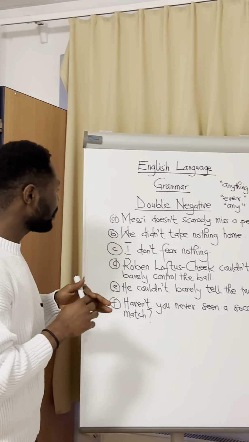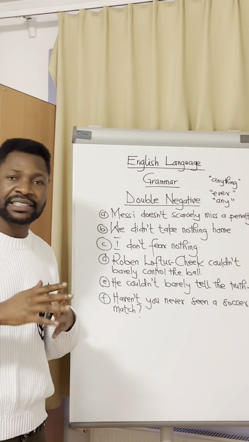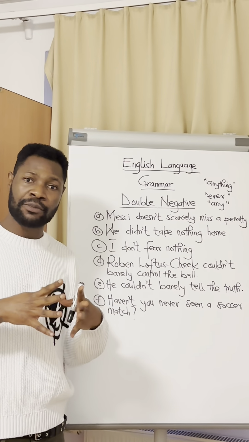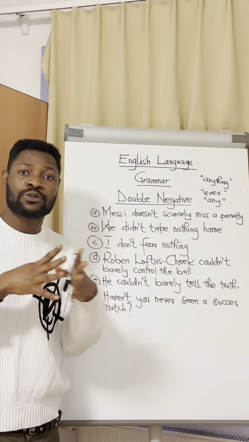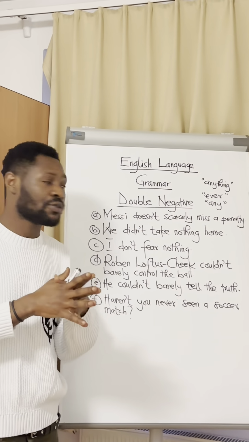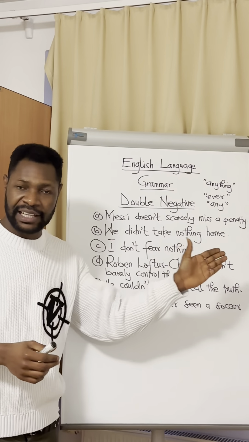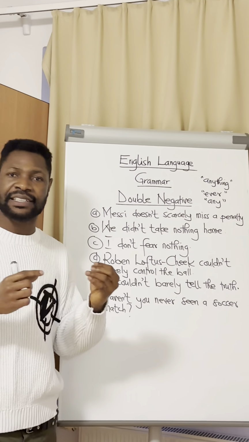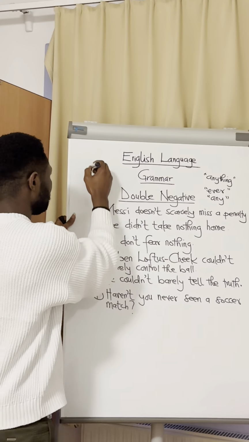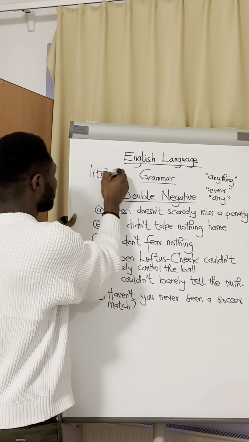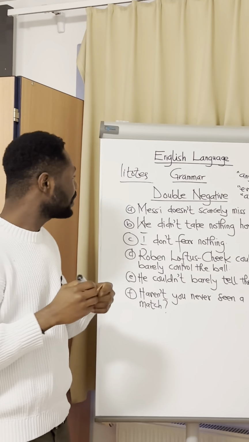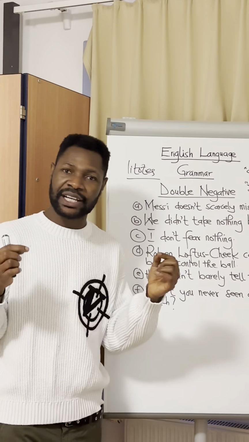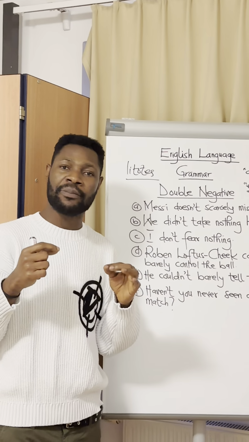Now, when you have double negative, it means that you have two words that are brought together, and these two words are negative. So two negative words brought together to form a sentence is what we call what? Double negative. In literature, we have what we call litotes. Some will call it litotes, of course, and now. So this word, we have two negatives brought together to form a positive.